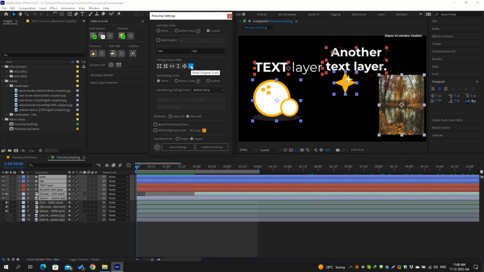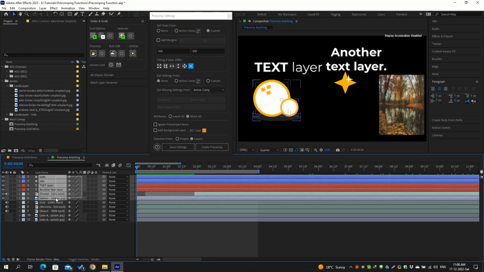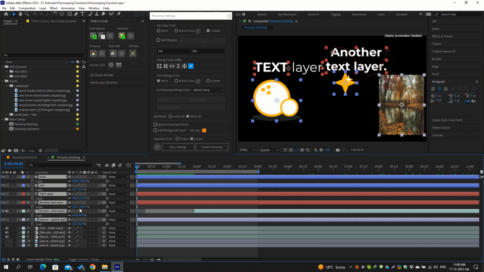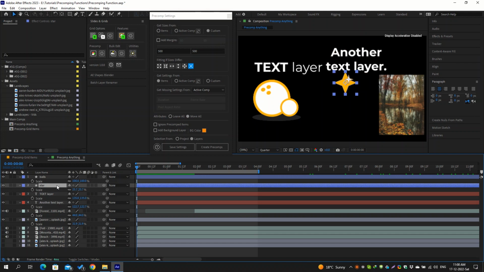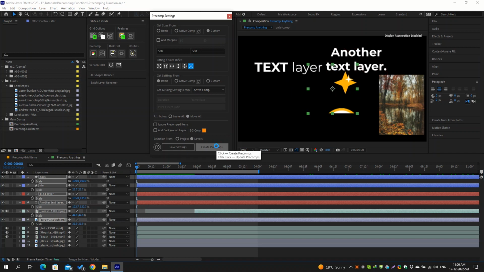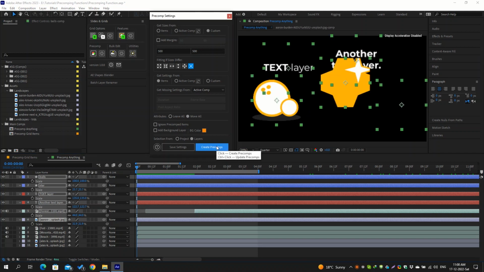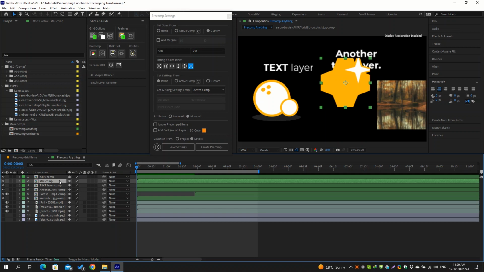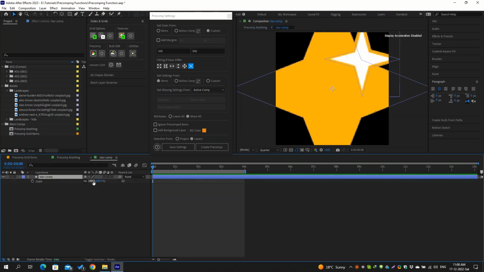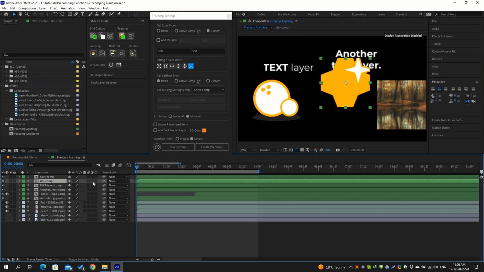The last one is reset original scale, which will create precomps using a given size and will reset the scale of all items to 100 in case it was changed, and will remove any scale keyframes if existed. If I open the scale property of these items, you can see their scales are changed for most of the items. Let's focus on the second layer's property, which is 25.7. So now if I precomp these items and check by going inside the second item, you can see it has a scale of 100 now. I undo it again.